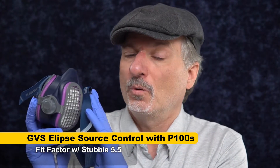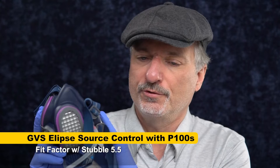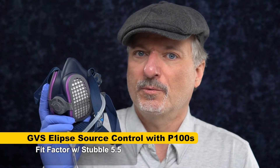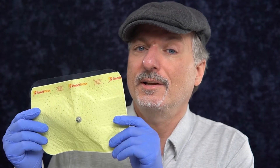If you wear one of these masks or are considering one, please get fit tested to make sure that it fits you well, because this is the most erratic fitting elastomeric mask I've got. They fit some people great, but you won't know that for sure without fit testing. The last stubble test I'm going to do is going to be on the Ready Mask. It's not meant for stubble. No mask really is. But I expect it to do especially poorly. This is a reminder: if you're going to use a mask, you're going to get the best results with clean-shaven skin.